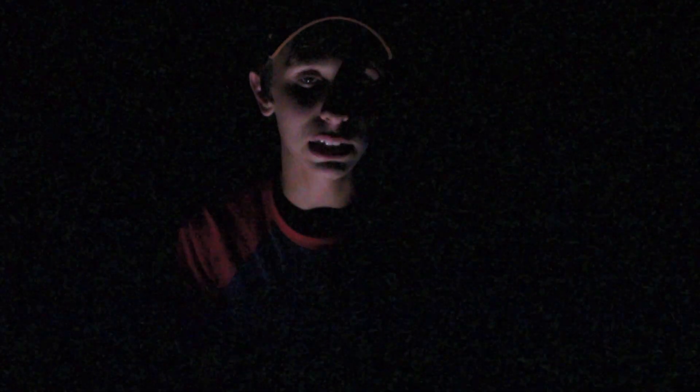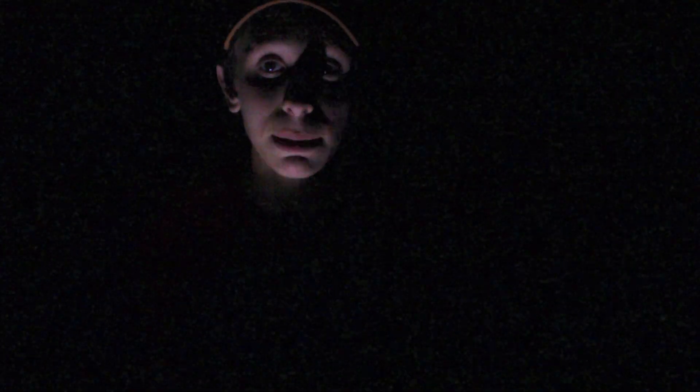I'm going to light paint the foreground — in case anybody doesn't know what that is, it's while your long exposure is happening, you're pretty much moving a headlight around, painting the foreground so it lights up. So pretty much doing this to the foreground while the exposure is taking, so the entire foreground ends up being lit up and nice-looking.